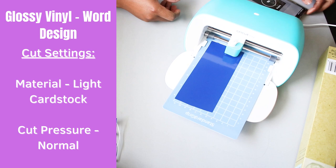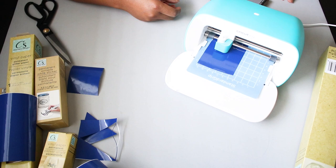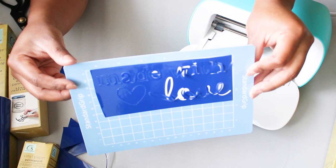So next I cut a design with wording and I used the light cardstock setting with normal pressure. And you can see as it's cutting that this setting is a big no-no. Aside from that heart shape, this design was ruined.